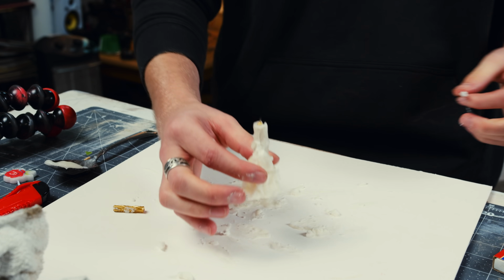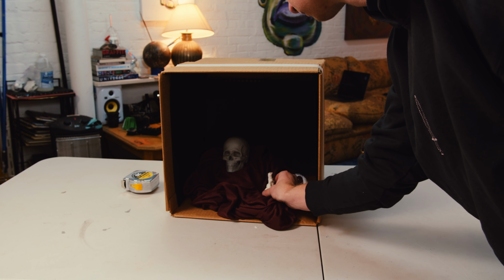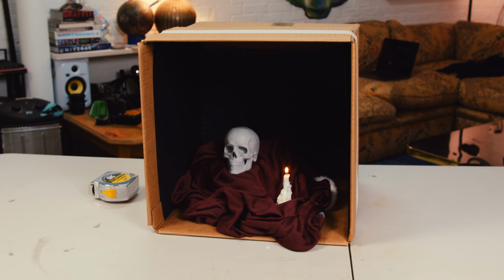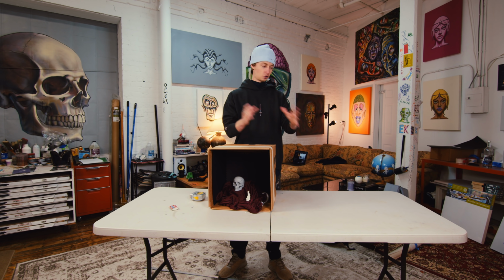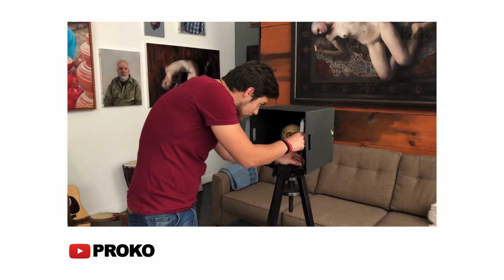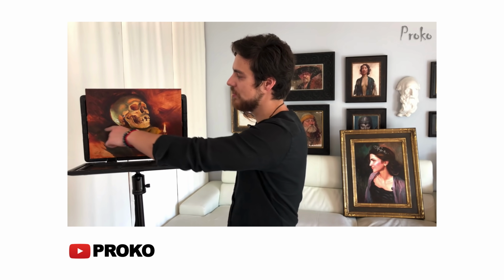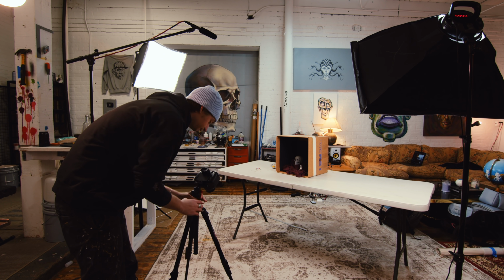All right, I'm gonna put this in the fridge for a second. Just an older looking candle to really increase the production of the still life. Not really, it's very low. Jerry-rigged kind of ghetto shadow box situation, but the photo's gonna be awesome. And this idea is directly from Mr. Proco himself, actually an artist that hosted a video on his channel in 2018, Pavel Sokov. He did the skull with the candle and the still life, and it was beautiful. I watched that video years ago and I've always wanted to try it.